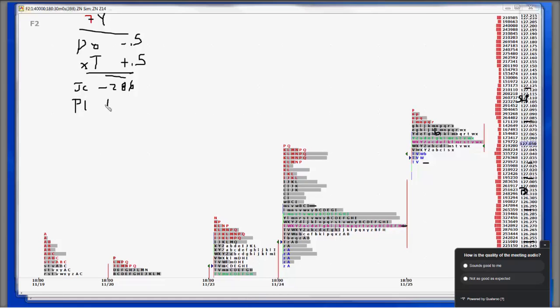Personal income up 0.4. The number they'll key off of is personal spending. It's great that you got extra income, but you've got to go out and spend it. That's called up 0.3. So that's going to be the second news focus. Then we have core PCE. I've seen unchanged to plus 0.1. The financial meme is plus 0.1, so we'll go with that. Michigan sentiment at 90. That's usually a surrogate for the stock market. It's a very small sample, but it can cause a reaction.